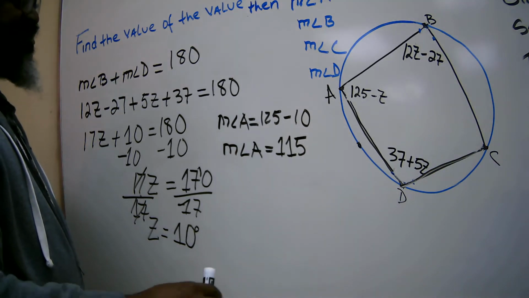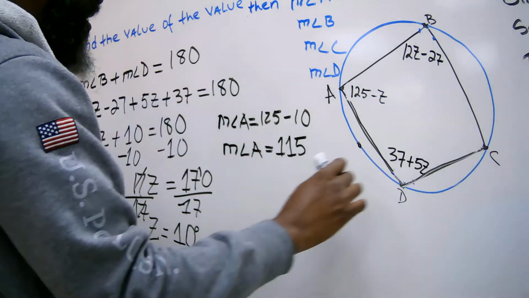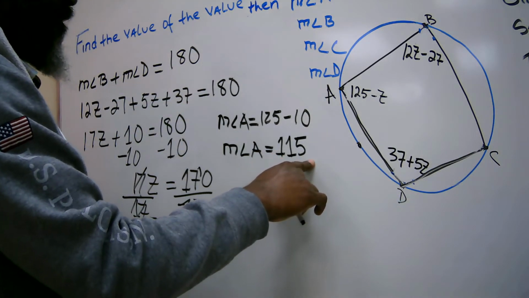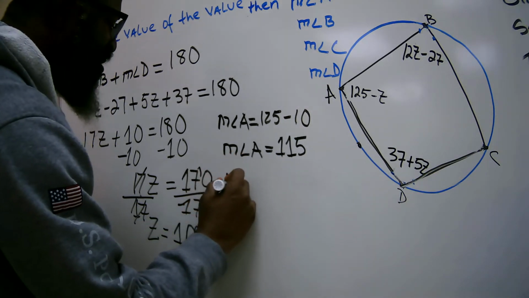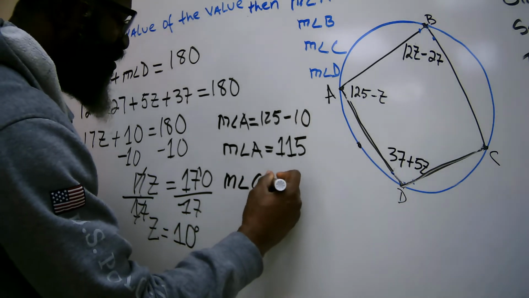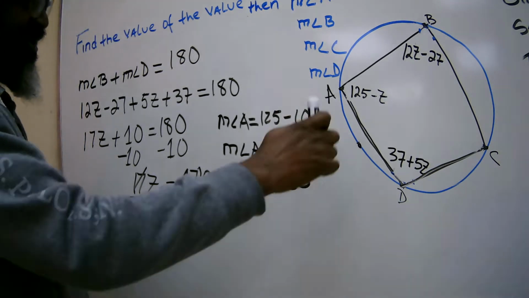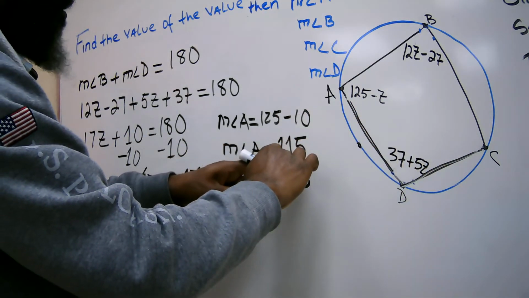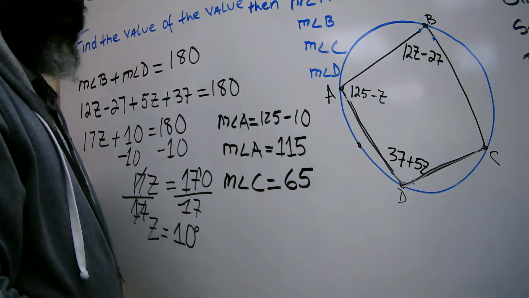Then I can find angle C. Since angle A and angle C are supposed to add up to 180, if angle A is 115, I will have 180, and you subtract 115 from it. Therefore, measure of angle C will be about 65 degrees. That will be easy to find with mental math. Right? Those A and C must add up to 180. If this is 115, then you subtract 115 from 180, that will give you 65 degrees.